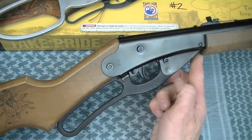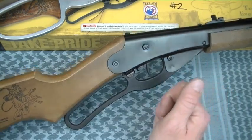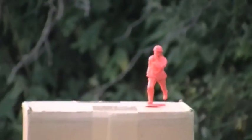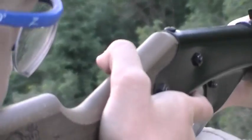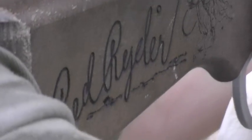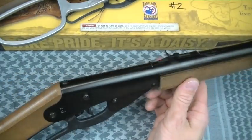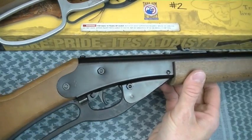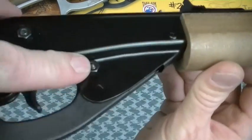And I'm speaking from having shot these guns of ours. What do we have, 5 in the Nutnfancy inventory? They're so affordable, why not? Thousands and thousands of shots, not just our family, but all kinds of visitors having shot them. We haven't had any problems, just an occasional problem to feed because a person's not raising the barrel to the near vertical position and giving it a little shake so the BB doesn't jam up as it goes down the feed tube.